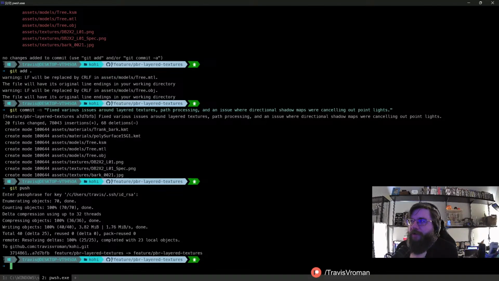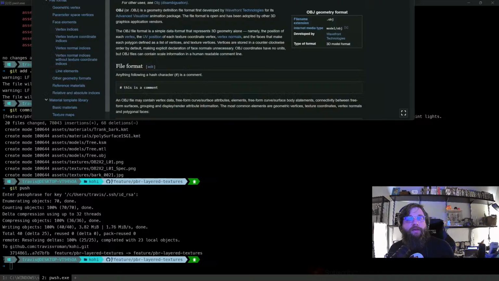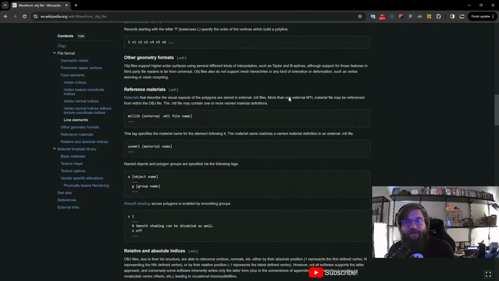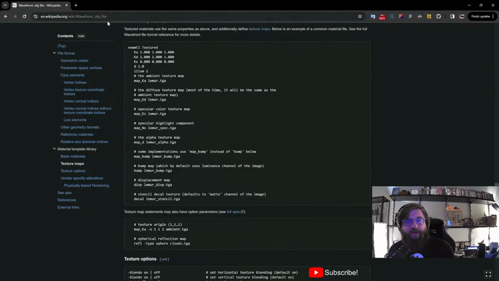If you're talking about the OBJ file format, believe it or not, there's a specification on Wikipedia that tells you what all these various properties are. So I'll drop this in YouTube chat as well as Twitch chat so that you guys can see that. Hopefully that helps.